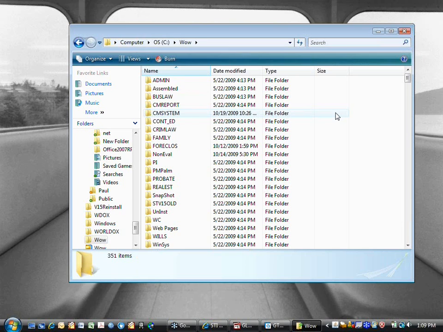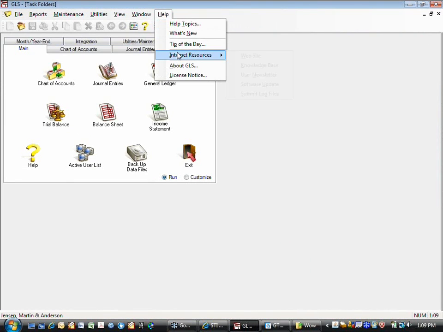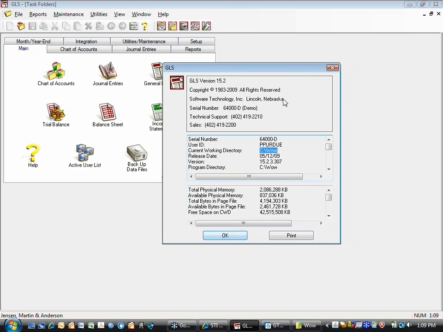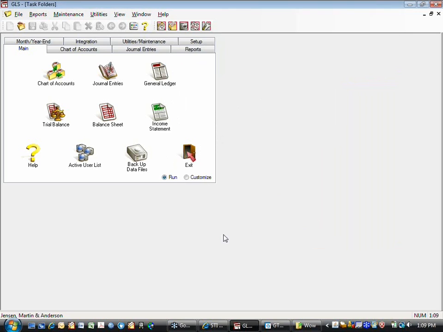usually in a folder called STI. And if you want a quick way to find what that drive is, if you are in the software, any of the GL tabs, any of those, and you go to Help About Tabs3 or About GLS, it's going to show you what the current working directory is. And it might say G, it might say F, it might say N, whatever that is, that's where you need to go to find the STI folder. Wow. Real fast way, easy way to find it. She's good at playing this voice of reason thing. That's exactly right. You go into Help About, and you look at your current working directory, and that's where you're going.